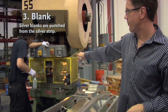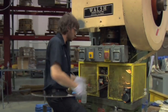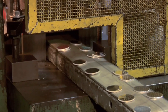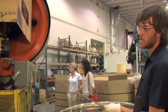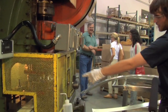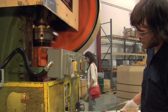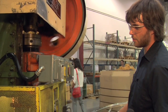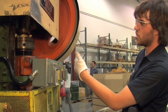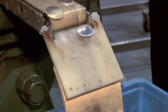Here we're blanking out for a 39mm or a 1-ounce round. I'm taking the strip of silver — it's been rolled down to the appropriate thickness — and I'm just putting it into this slot right here, bending the end down, and blanking it. The motor is just pressing those round punches down and putting them out. Each one of those is going to be an ounce, and then we have a conveyor to bring them out so it doesn't jam up.